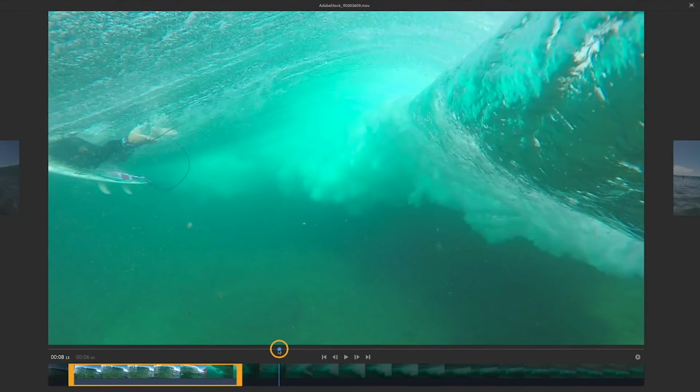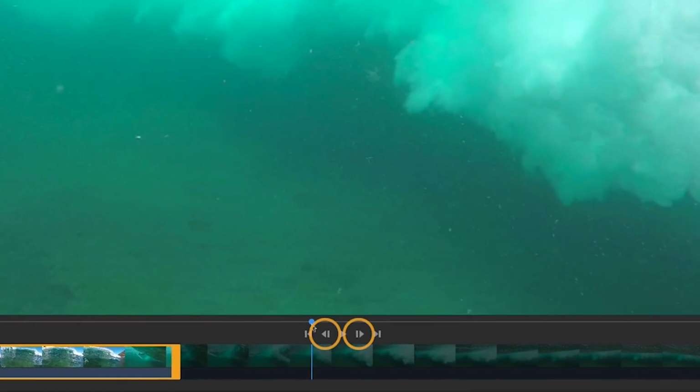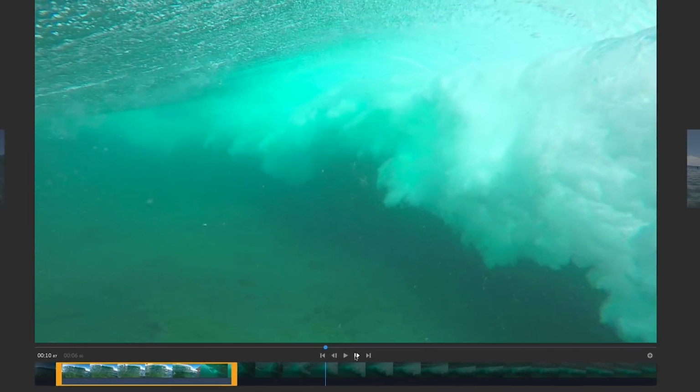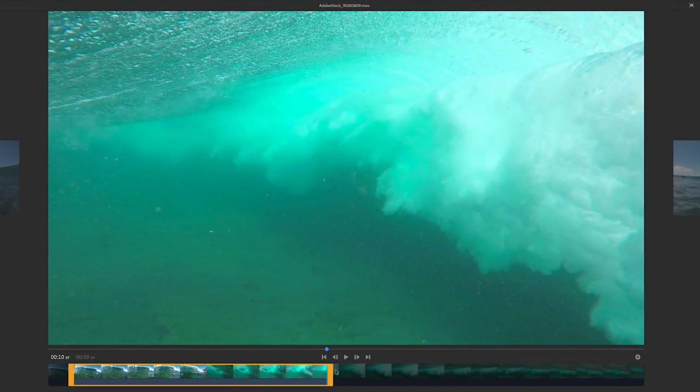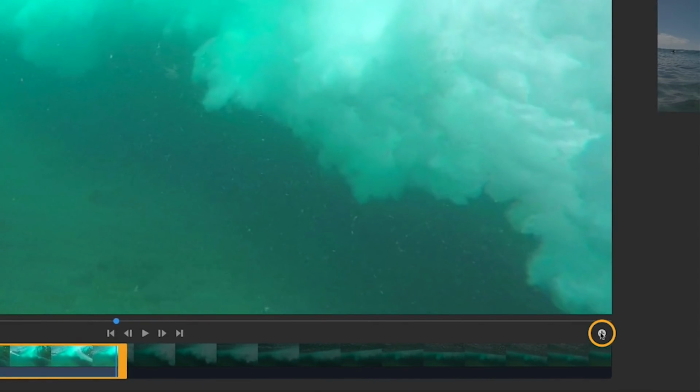You can drag the playhead to scrub through a clip and use playback controls to move the playhead forward or backward one frame at a time to increase precision before pressing I or O. I'll move the playhead by one frame and then press O again to update my selected range. Now I'll add this section of the clip to my selection.